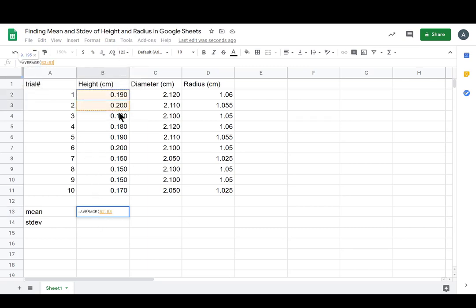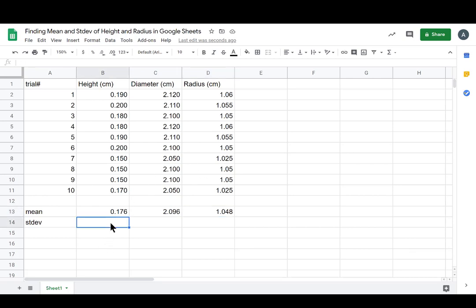So I can highlight now the whole group of data. You can see there's a range here, and that's the range of cells I just chose. So we're going to find the average of that range. If I click enter, out comes the average, or the mean. So we can do the same thing we did before with the plus tool, and we can drag it to the right this time. And instead of our numbers changing, see we have B2 to B11, now we'll have that the letter changes because we're changing column. So that little plus, this one that shows up, is a really helpful piece of Google Sheets.